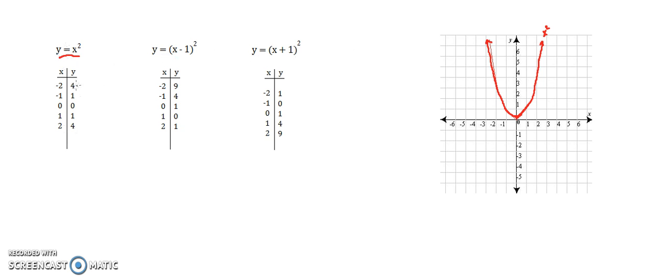So again, we've got our x squared. I've already graphed that. And we've got our familiar points. So negative 2 to 2, and we've got 4, 1, 0, 1, 4 for our y values. So all of that should be familiar. Now, what happens when we have y equals x minus 1 squared? Well, when we put in the negative 2, remember your order of operations. You're going to have negative 2 minus 1, that's negative 3. Then square it, you get positive 9. So plug in negative 1. You get negative 2 squared is 4. Plug in 0, you get 1, 1, 0, 2, 1.